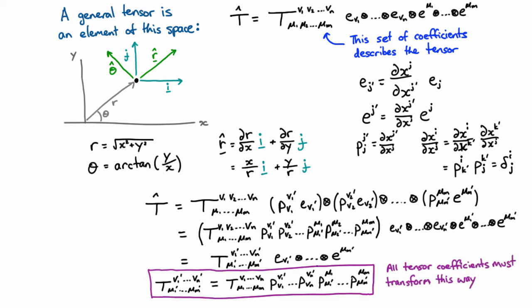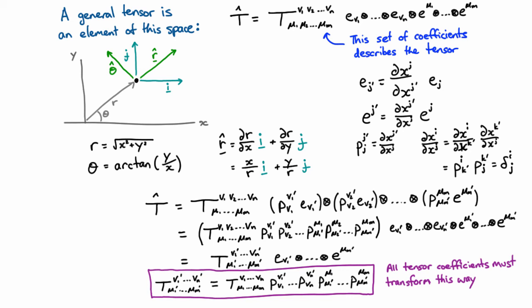It's actually very hard to get this formula wrong because you have to follow the rules all the time. When you're summing, you must have one index up and one index down. So if we have a nu up, we must have a nu down. And the free indices have to be the same too. So the nu dash is high, so this nu dash must be high. And so similarly for the mu's. And anything that transforms this way could be the coefficients of a tensor, and any tensor must transform this way.